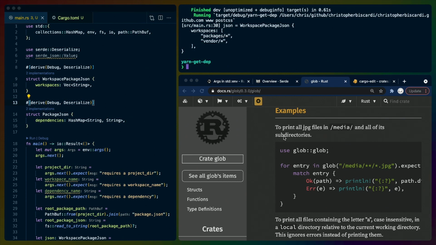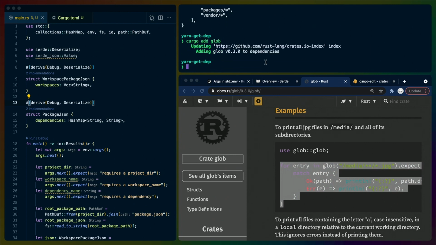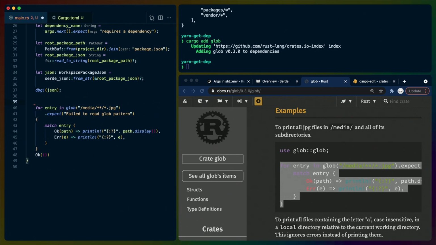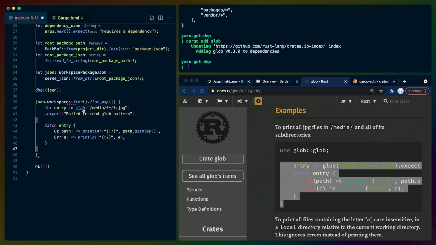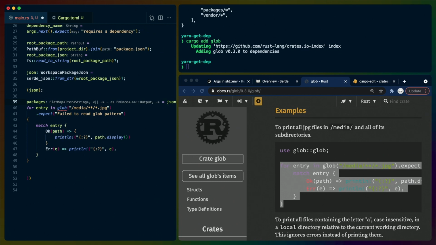We will need to pass those into something that will get us the directories. It looks like glob is that thing for us. Let's see if it works. Cargo add glob. I've never used glob before, so this will be a first for me. Let's do this, and let's do the glob as the, no, let's not do for. Let's do json.workspaces.iter.map. Is it .map? Flat map. Let's do flat map. Because we're going to have effectively two groups of things, or multiple groups of things. So be flat map. Let packages equal this.